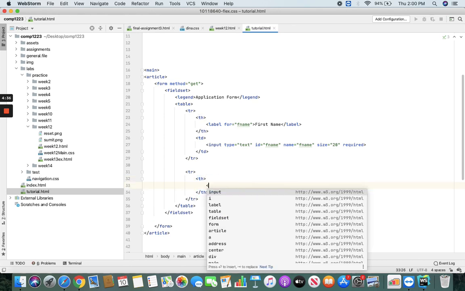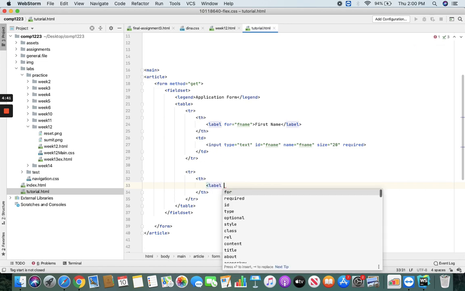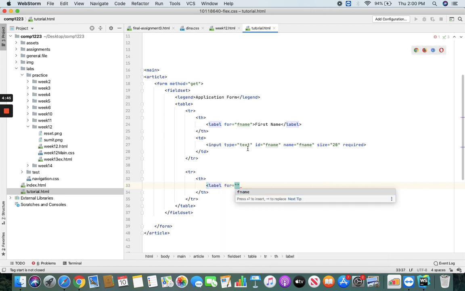We're going to put our label for. So for the first name I used fname, but here I'm going to use address, so we're going to change it to address here. And then I'm going to write in full address here because it's going to be the title for the address.